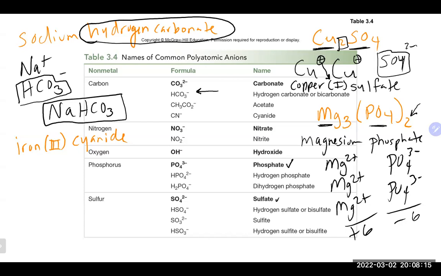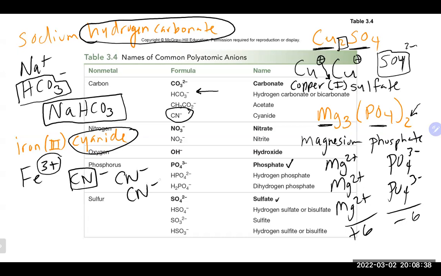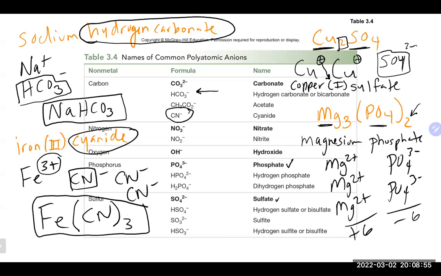And to finish up here, iron Roman numeral 3 tells us the iron has a +3 charge. Cyanide, one of those few polyatomic ions that actually don't end in ate or ite, is right here. And that is CN minus. And again, in this case, the carbon and nitrogen has a -1 charge. So to balance out the +3, we need not 1, not 2, but 3 of those to balance it out. That would give us an iron. Because there's more than one of the polyatomic ions, we do need parentheses and the CN inside the parentheses with the 3 on the bottom. And we would be in business in that case, yeah.